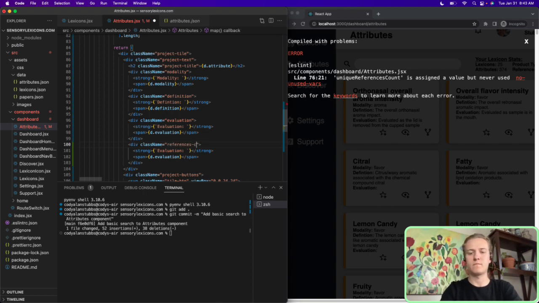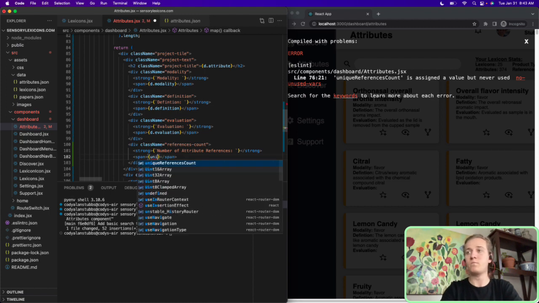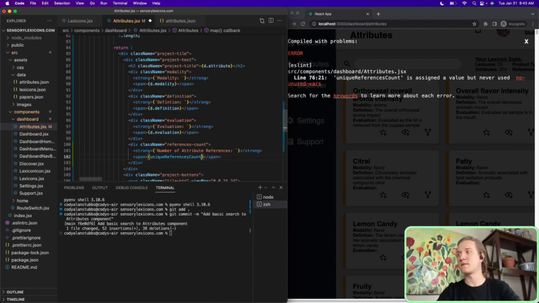References count. Number of references. Attribute references. Attribute. And this is going to be unique references count.